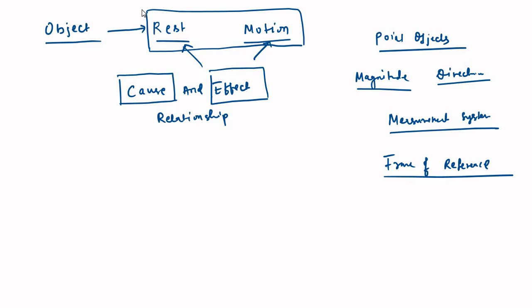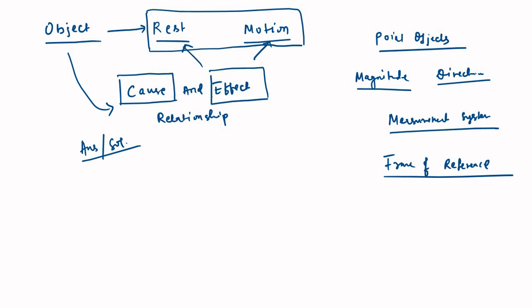And if you understand it closely, all the topics of mechanics involve rest and motion of the objects, and it is basically cause and effect. The effect is either the object will be at rest or it will be in motion. If it is at rest, why is it at rest? If it is in motion, why is it in motion? That we are going to answer, and that answer, that solution, is what this subject is all about. It can be in the form of basic principles, theorems, mathematical equations, derivations, whatever. Okay, this is the basic highlight of the subject of mechanics.